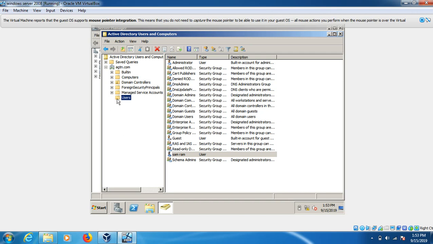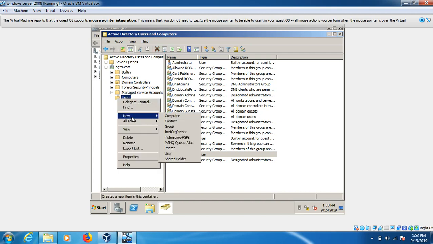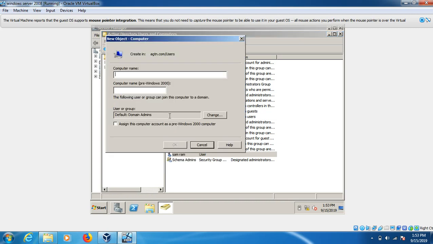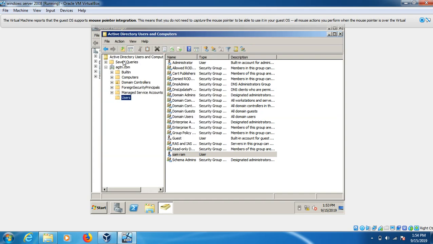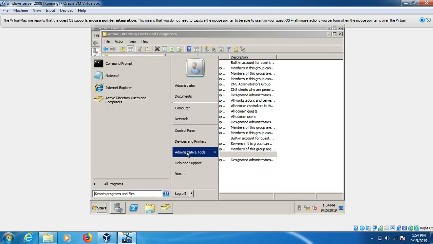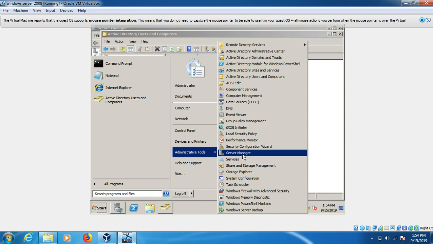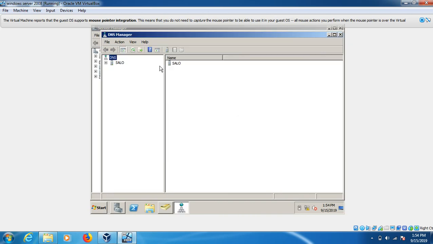And here you can use a computer, like a new computer if you connect in the future. The computer we connect through the network, so I will add the computer, and it shows on the network. So this is all for this one, and everything here you can see, Server Manager roles, DNS server is installed, so everything is working.